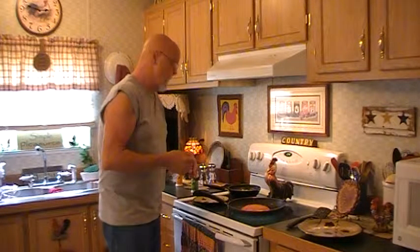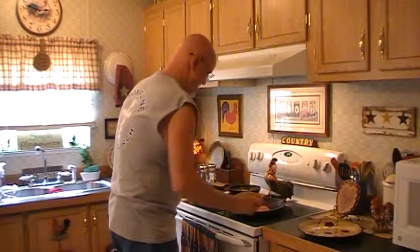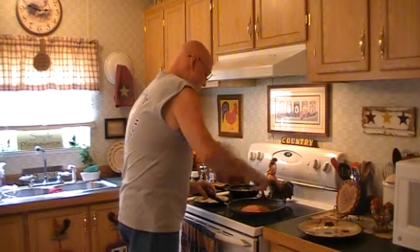I never really thought, once you put this in the pan, what I'm going to be talking about while this thing cooks. Like I said, you can put anything in your stuffed cheeseburger you'd like. And yeah, that's pretty much it. And you can tell it's now 3 o'clock. By the way, our grandfather clock is going off.